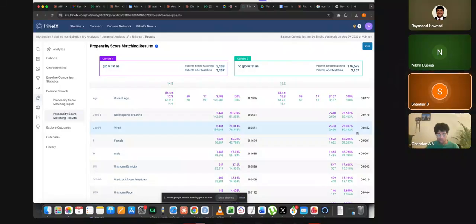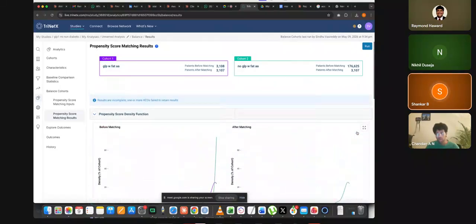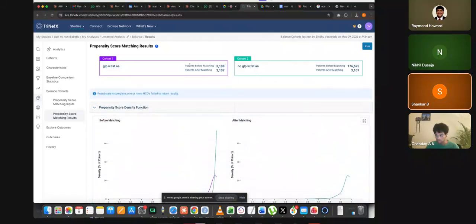For the writing part, you will just write it down in a way that we ran propensity score match. Before match, it was this and this, in patients with GLP and without GLP. And after match, we got this 3107 pair. We will use the word pair.